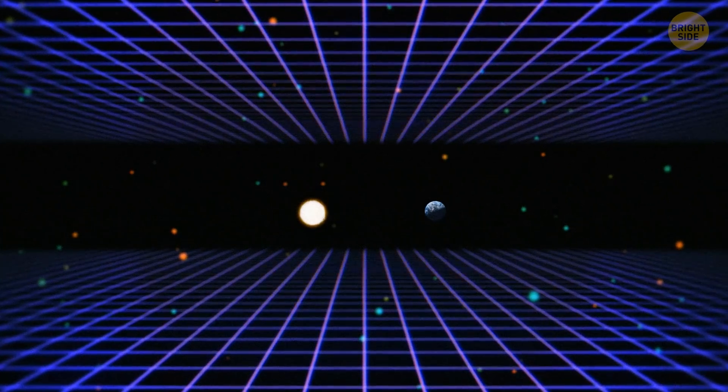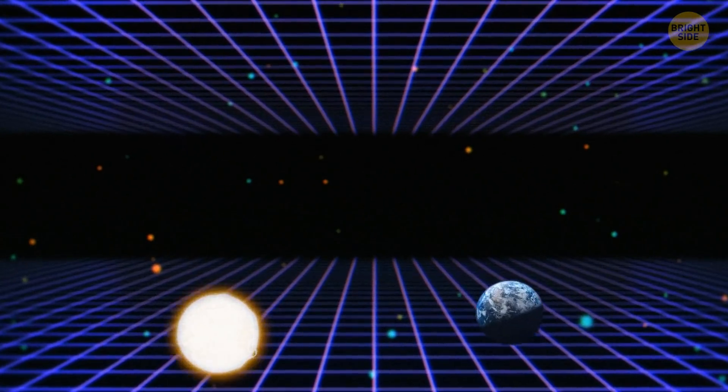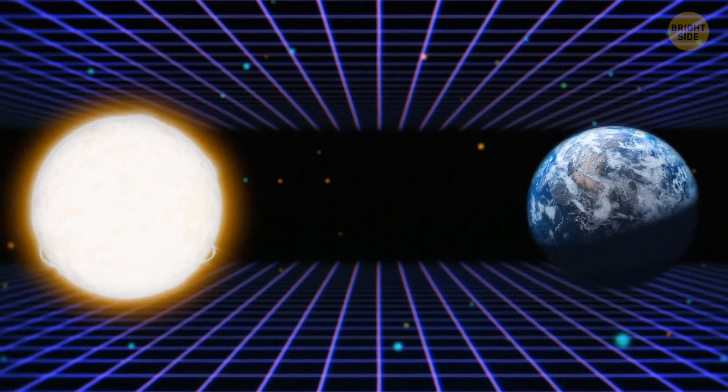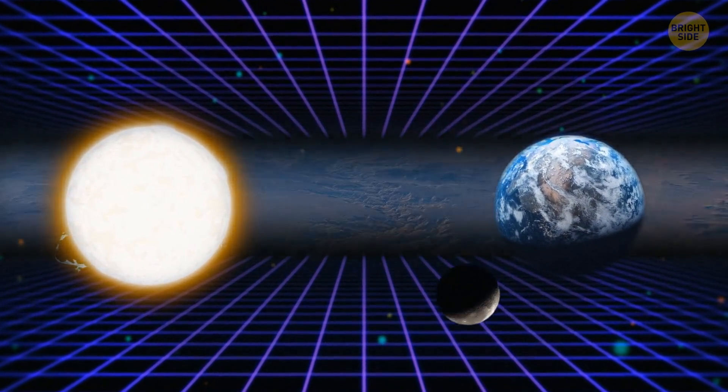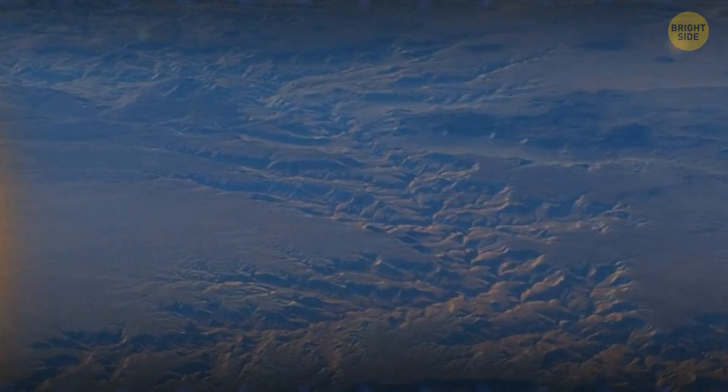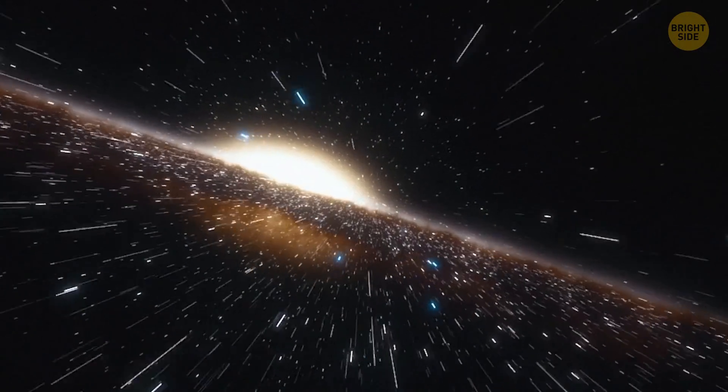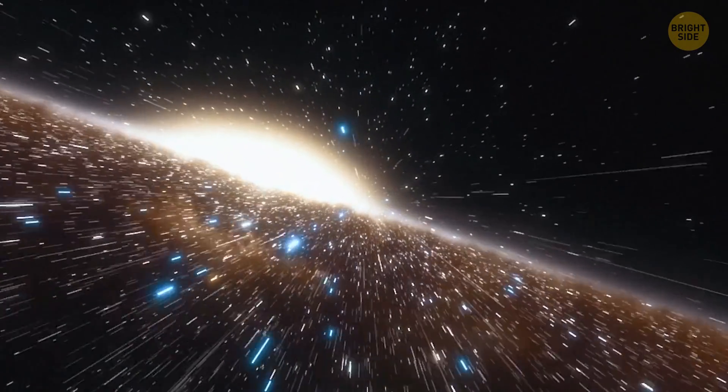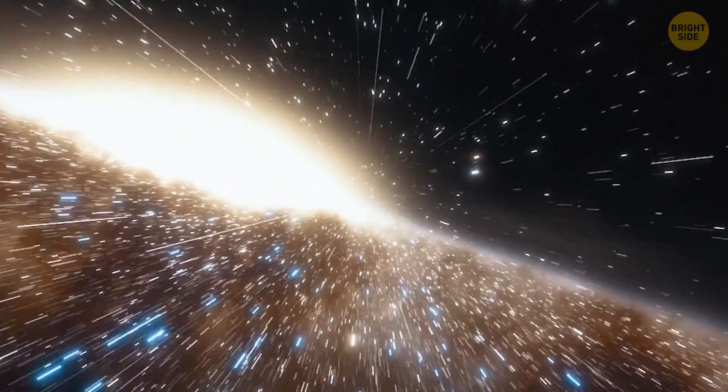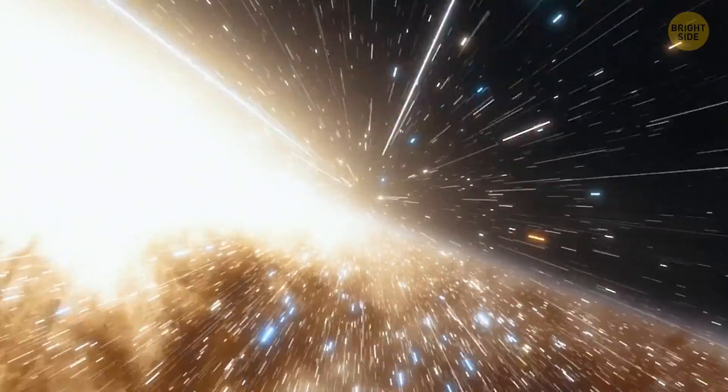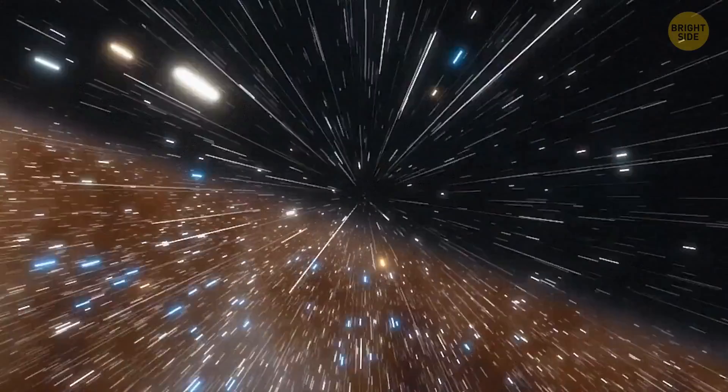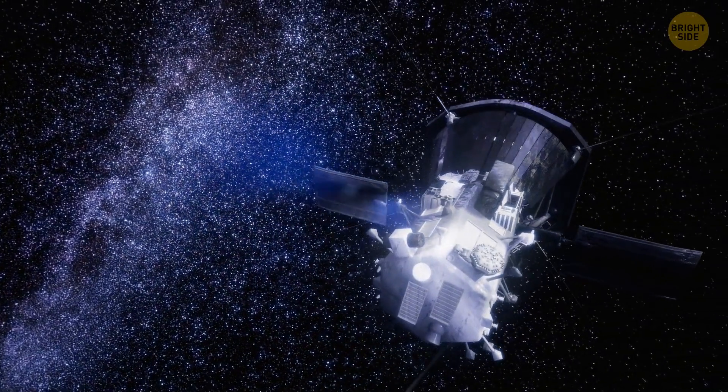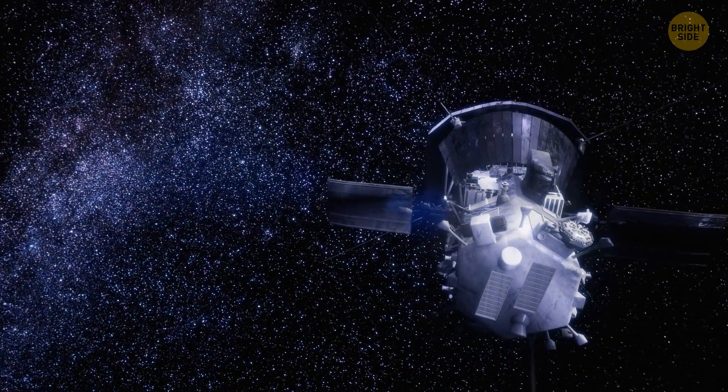The sun is 93 million miles away from Earth. That's 390 times the Earth-Moon distance and 36,000 times the width of the United States from coast to coast. The particles of light that the sun emits need eight minutes to travel this distance. For our conventional rockets, that journey would take more than 200 days. But the Parker Solar Probe covered it faster, using gravitational maneuvers.